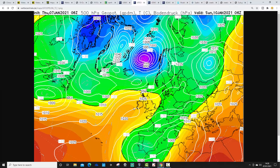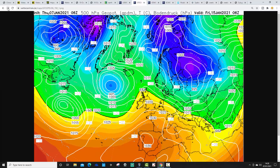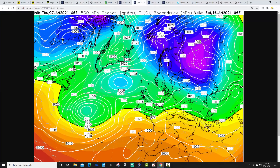Looking at GFS for Sunday — a ridge of high pressure brings dry, cold, frosty and foggy weather to England and Wales, a little bit milder across Scotland. Into the early-to-middle part of next week, air comes in from the west and southwest, so it turns milder. By Thursday 14th January, a long-track southwesterly is bringing air up from the Azores, likely lifting temperatures widely into double digits. However, a very deep cold pool is developing over Scandinavia, northeastern Europe, and western Russia — so if a Scandinavian high develops, that cold pool could turn winds easterly.